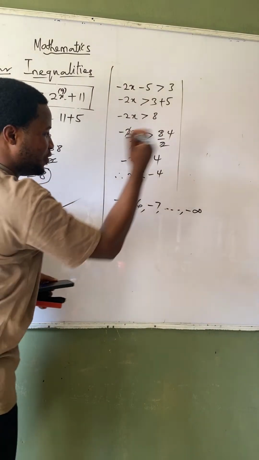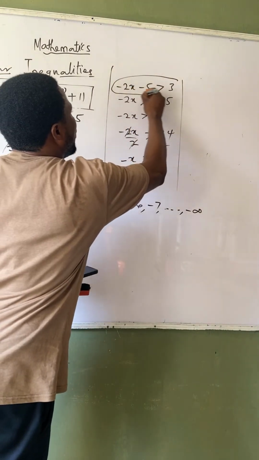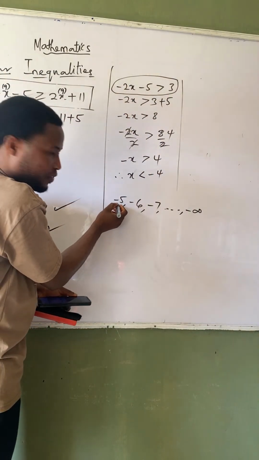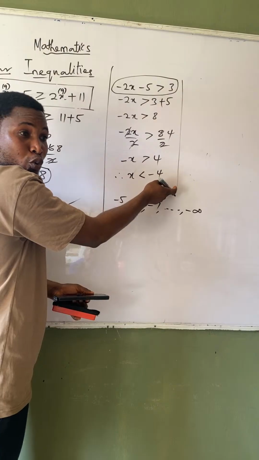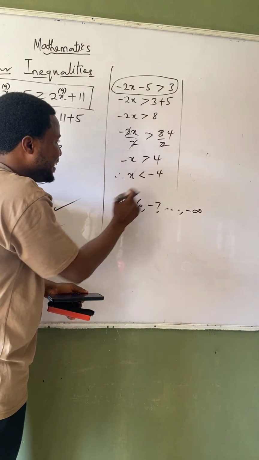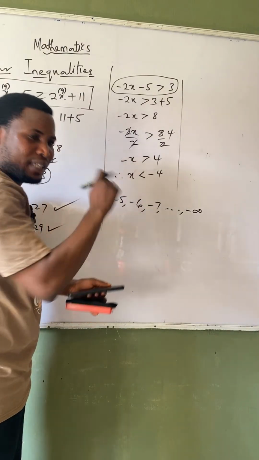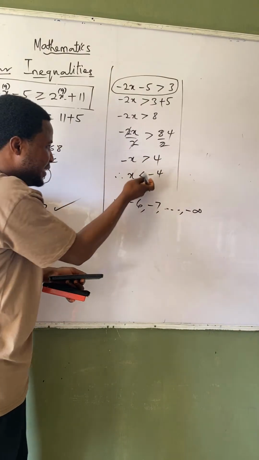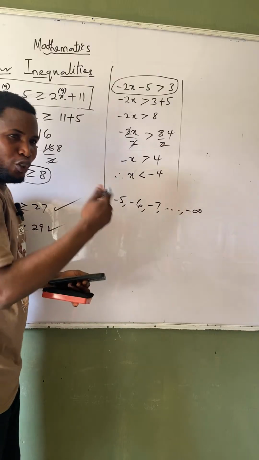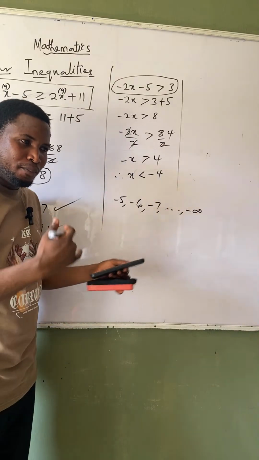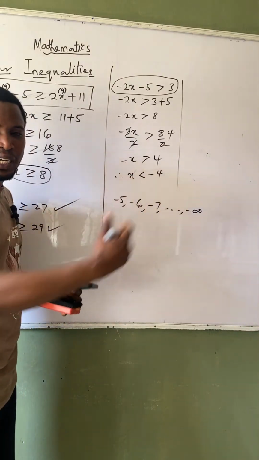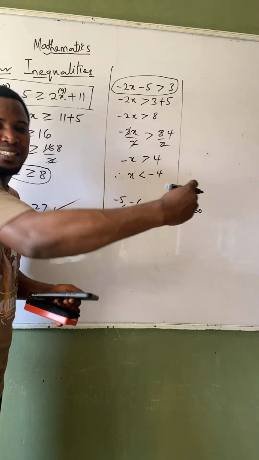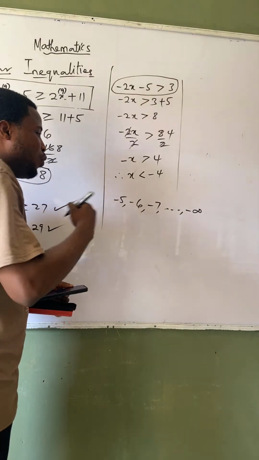Now let us pick each of them and put it into our inequality. Let's see if it obeys this. Now let's assume our s is now minus, because we said that s is less than -4. So what are those values? Now, like I said, it's not about you solving it. It's about you understanding what is really happening with these integers. You knowing the relationship between the inequalities used for integers. When s is less than this, when s is greater than that, how do you understand the concept? So that's what we are looking at.